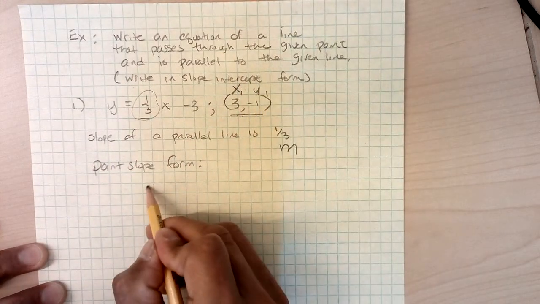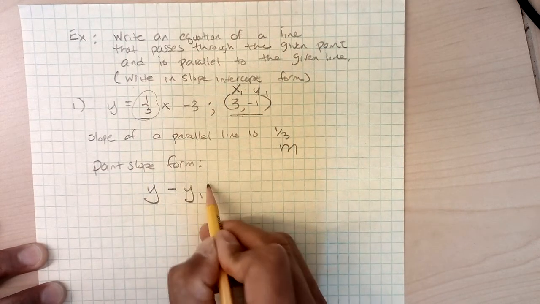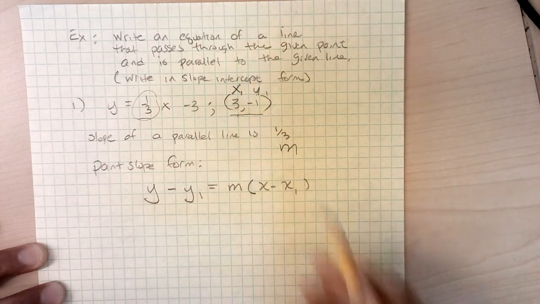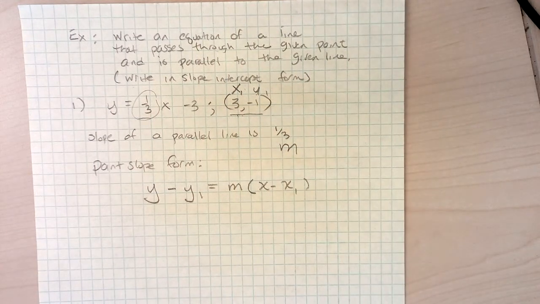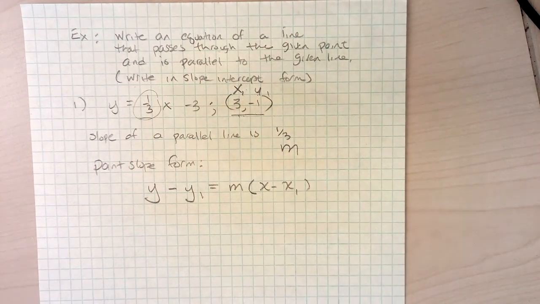And as a quick review, point-slope form looks like this: y minus y sub 1 is equal to m times the quantity x minus x sub 1. I'm assuming a lot of you don't remember that, but just go back to your notes or write it down right now. Here's where you need to be organized. You need to know what you're given, what you can find, and facts about parallel lines, that they have the same slope, to be able to write your equation.